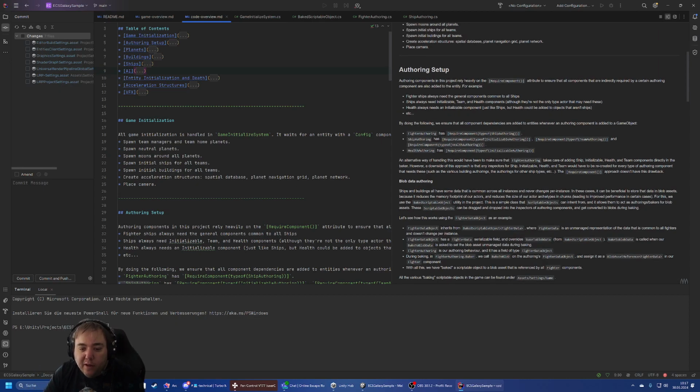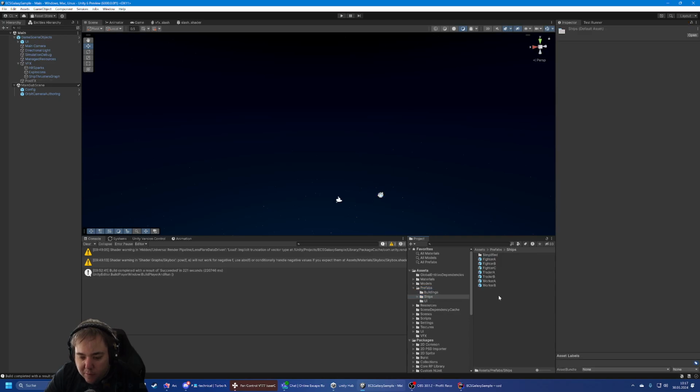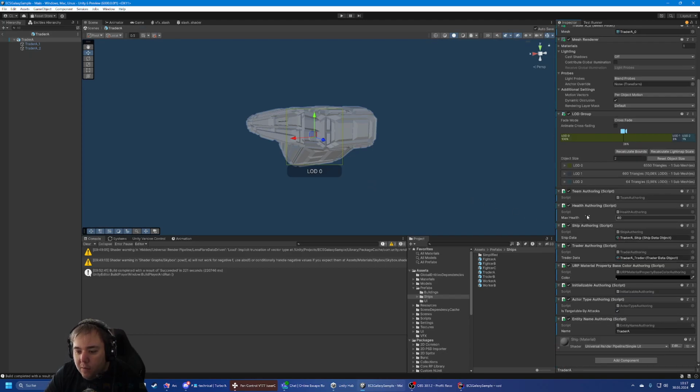So we have different authoring components. Then I would also assume that there are maybe some prefabs. So let's have a look at maybe, I don't know, the trader ship, just out of curiosity. Okay, and there is a bunch of authoring components, right?